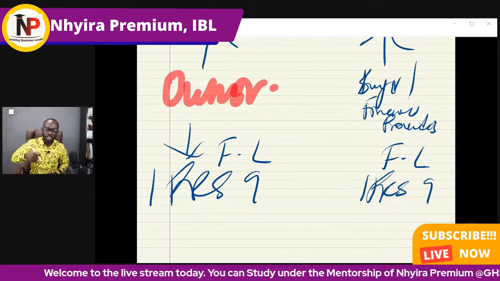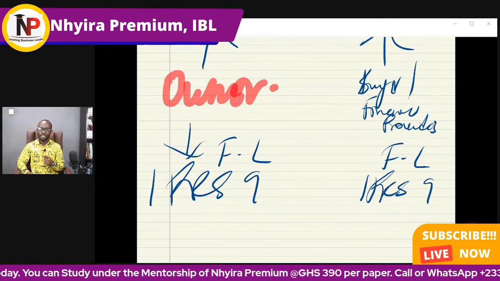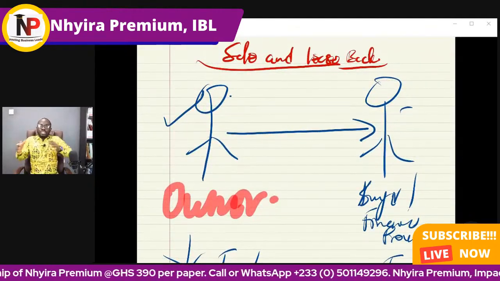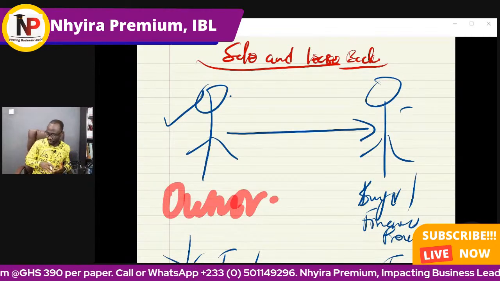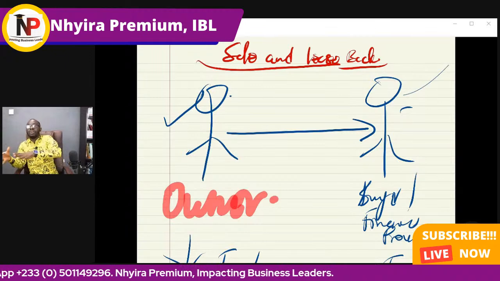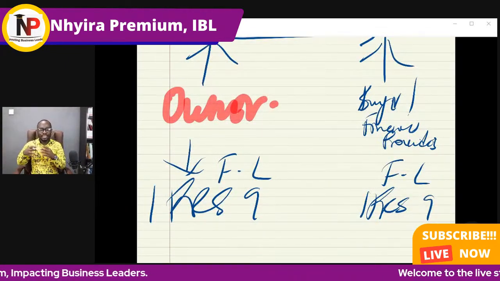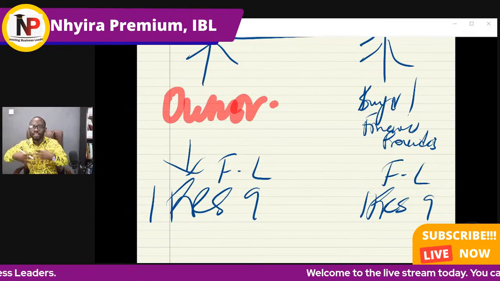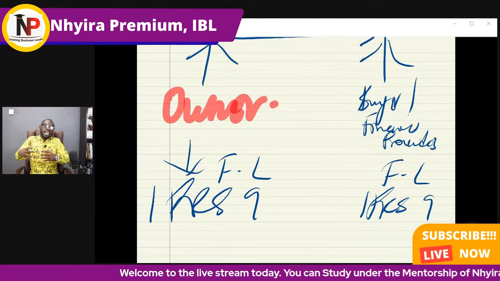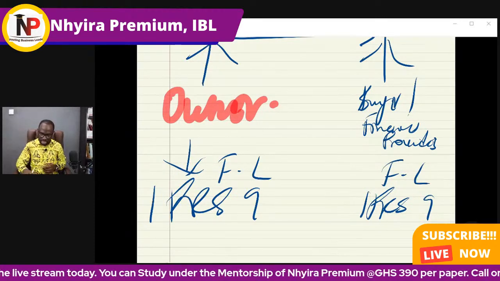But where the performance obligation is satisfied, then it is a sale. In that case, the owner of the asset has to de-recognize the asset, and the buyer of the asset, who is now the lessor, would have to recognize the asset. But even though they have sold the asset, they leased back a portion of it, so it is not the entire asset that has been sold.